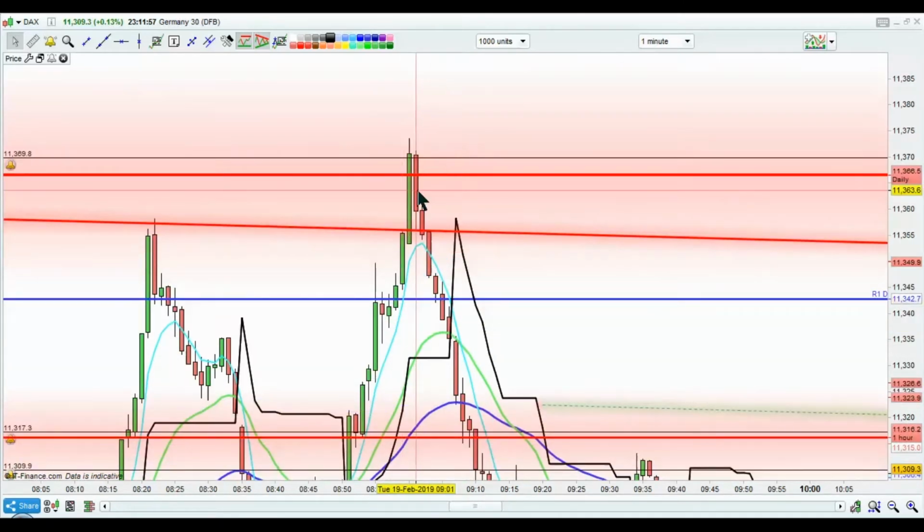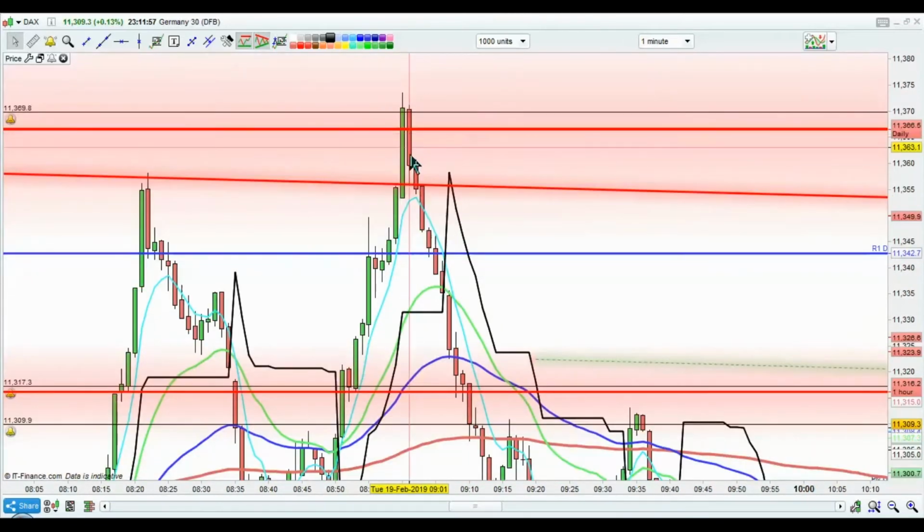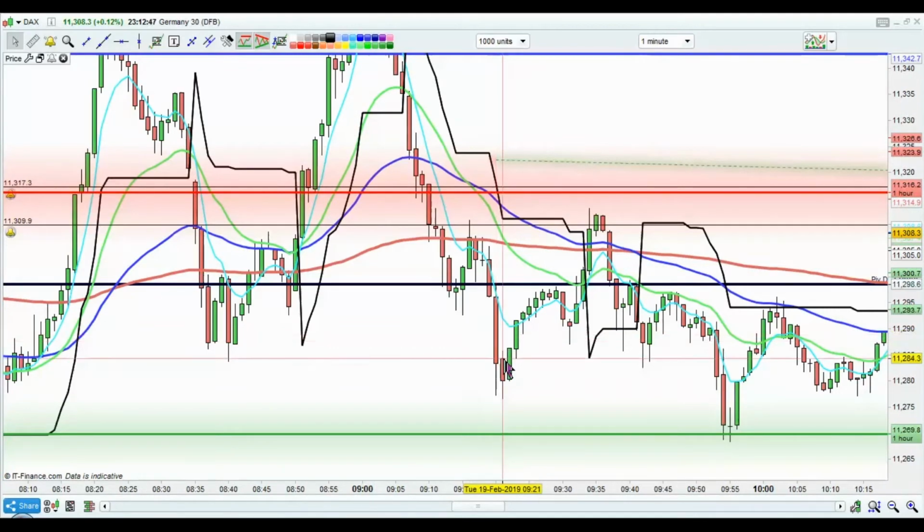The price just dropped again. 1 minute, 2, 3, 4, 5, 6, 7, 8, 9, 10, 11, 12, 13, 14. So within about 15 minutes or so, the price dropped all the way back down to 11,277. Had I not automated everything to just take it there and left the trade open, then all the money that I would have made as it came up to there, I would have just given back to the market and more, because it just dropped there.